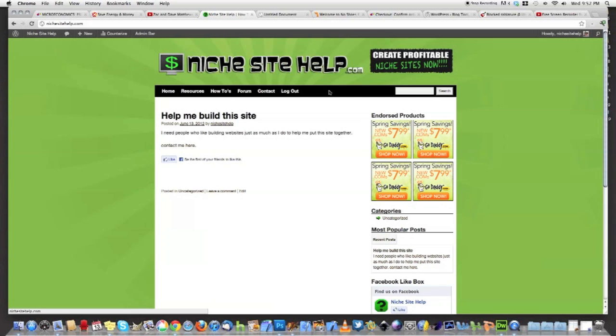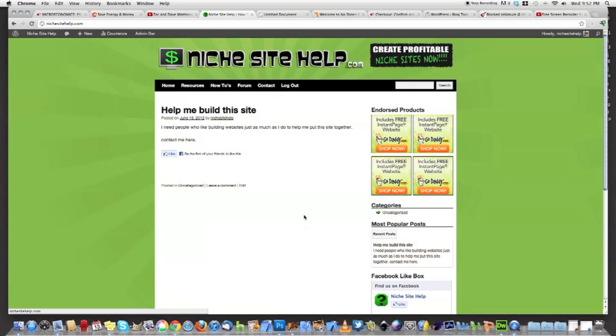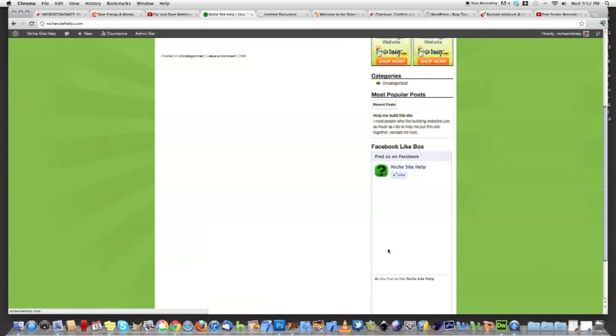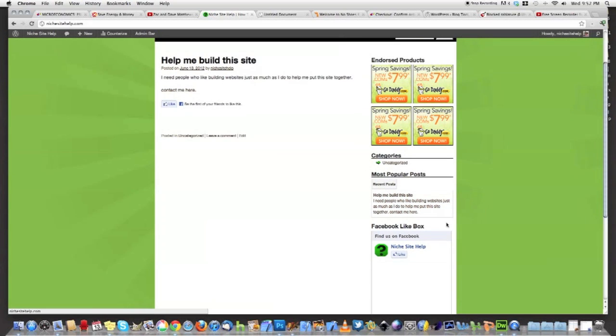I'll show you exactly how it works, but I'll give you the layout here first. Then you can add this search bar on here, or you can take it off if you want to put it down here with your widgets. Basically, this all stays the same. There are things that you can change within your page here. Like that shouldn't be red, I need to change that color. But you can change the color of all your hovers and your links, and this is all HTML coded inside a text widget. This is just a little plugin that I found that shows your most recent posts. The categories will go here. I don't have any categories listed right now.